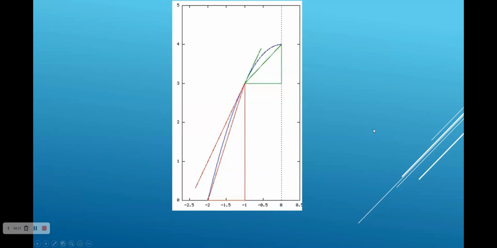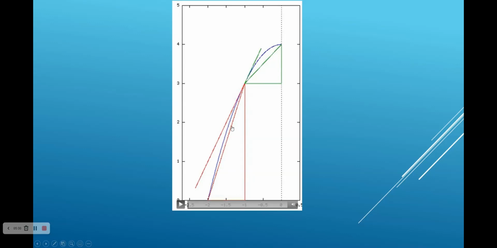Now let's stop the animation and look at it in a still. So here's opposite, here's adjacent relative to this angle down here. Here's opposite, here's adjacent relative to this angle up here. What's happening is this point is moving closer and closer to that point of tangency. And as it does, the triangle is smaller and smaller. And you'll notice the hypotenuse of the right triangle starting to move over in this direction, getting closer and closer in direction, in slope, to the slope of the tangent line. And the same thing with the red one.